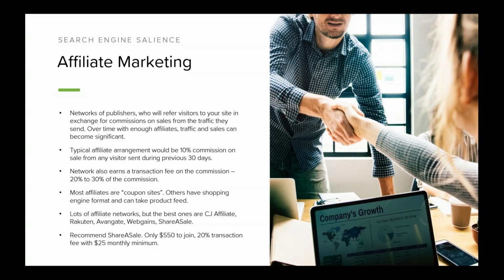The one that we always recommend, and we have no vested interest in promoting this, is ShareASale. It works really, really well. A lot of people are in their network. A lot of good websites are in their network, and as opposed to the others on this list, it only costs $550 to join the network, and then it's only a 20% transaction fee, while the others are 25, 30%.